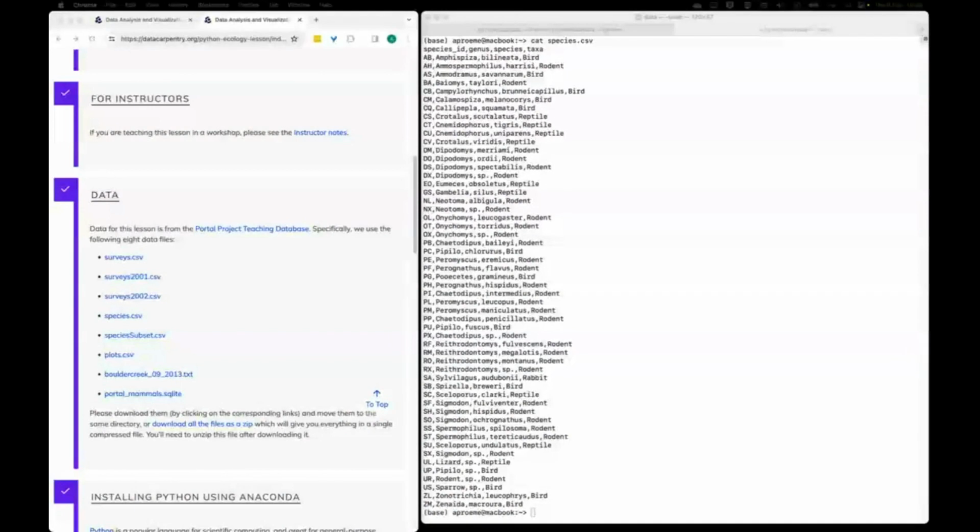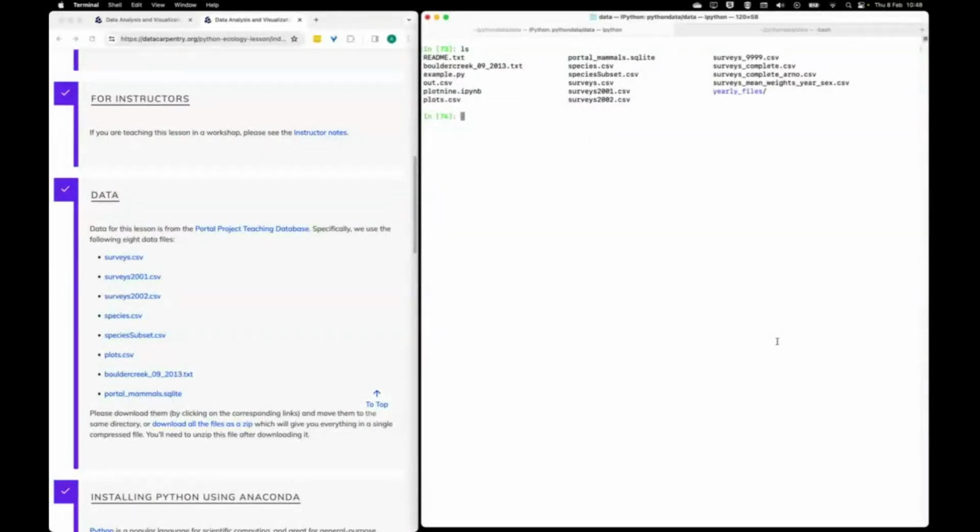You want to download this file, and if it isn't already in the data directory where presumably the surveys file was, make sure it's there. There was a zip file linked originally which contains everything. So if you already downloaded that and unzipped it, you'll have all the data necessary.